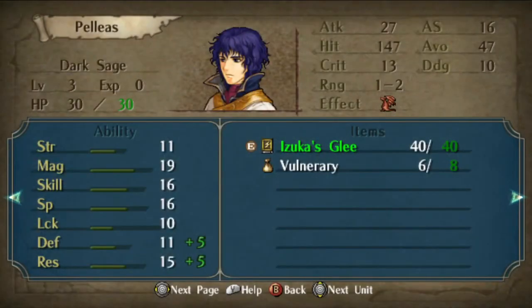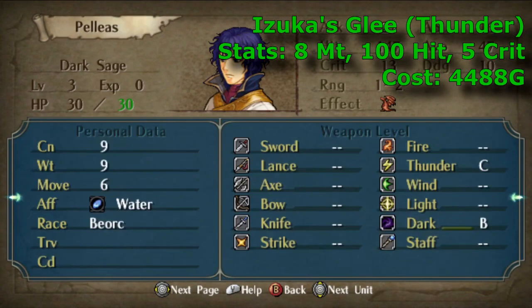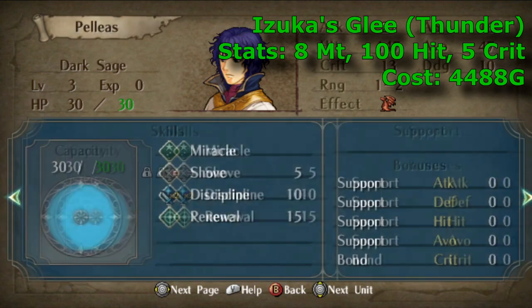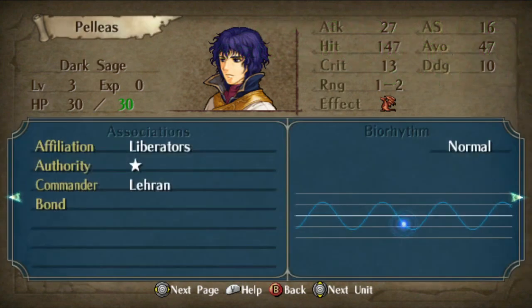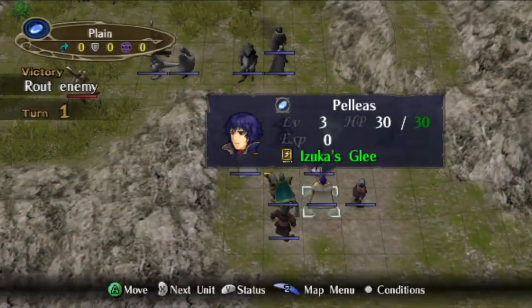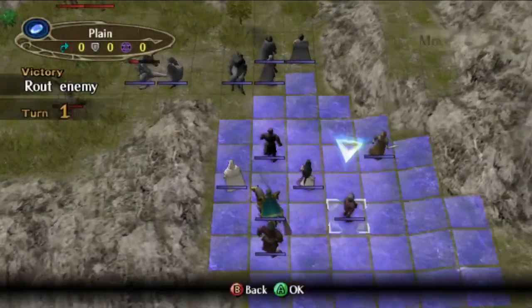The Dark Sage Pelleas is our newest effective combat unit, and we've given him Izuka's Glee in order to improve his hit rates and damage output. Access to dark magic is novel, but it's inaccurate and cannot be forged. Crucially, he matches Ena's 16 speed, allowing him to double most enemies on the map. I don't know if that holds true in hard mode.